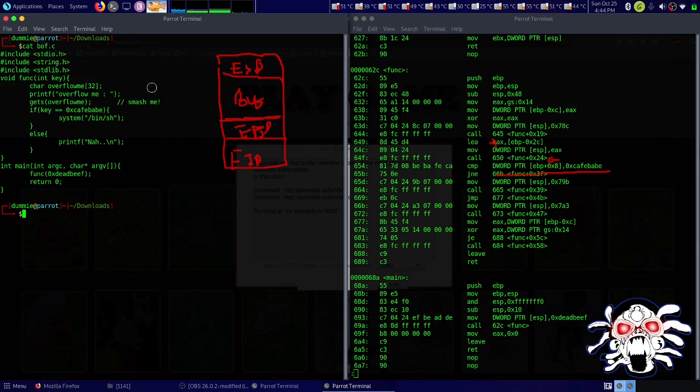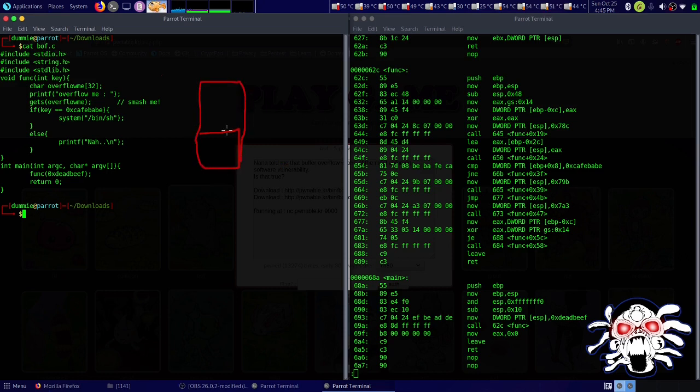So whenever we have overflow, our character overflow here has this 2C value, which in hex is 44. Then we have EIP. After that we have the buffer space, then EBP. Now this is 4 bytes, this is 44 bytes, and this is 4 bytes.